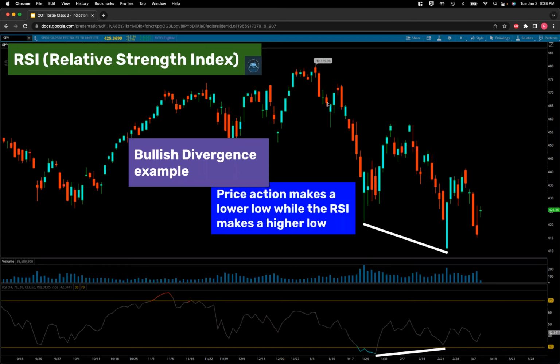And again, context was important here. Market was in a downtrend pretty severely, and this was the start of the bear market. So obviously this wasn't going to hold in the long term in hindsight. However, at the time, price action made a lower low, RSI made a higher low, indicating some strength, right? So that's what you're looking for in a divergence, essentially. And obviously, they're not always going to play out and send the stock to new all-time highs. We got a little bounce after this divergence was created, but nothing major, but it was tradable. But I can't say that I traded that. I was only day trading on this day.